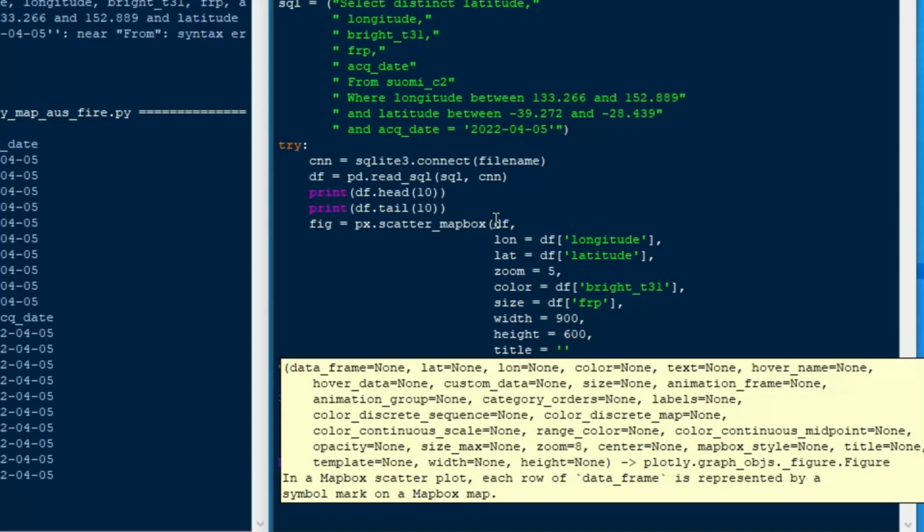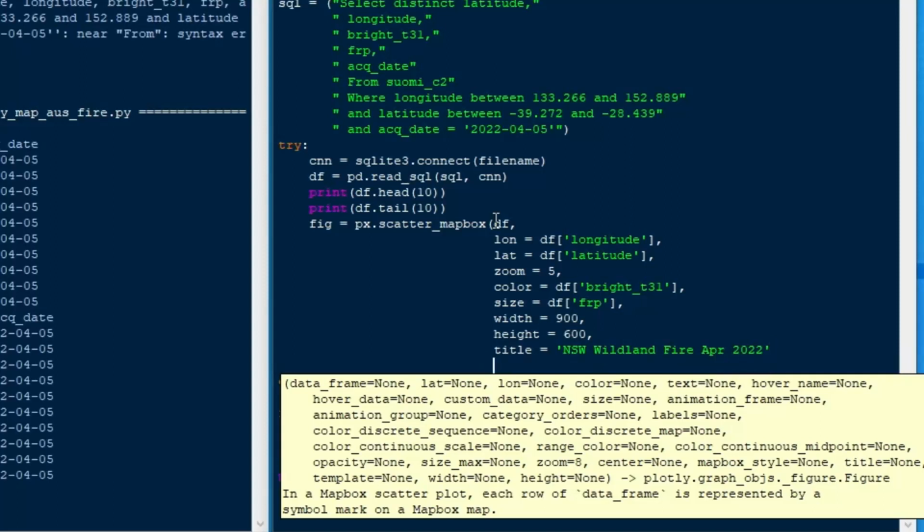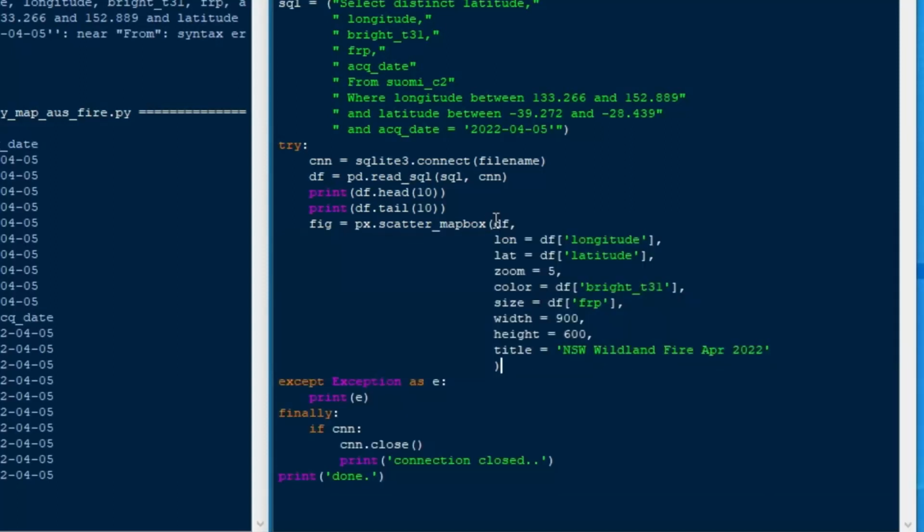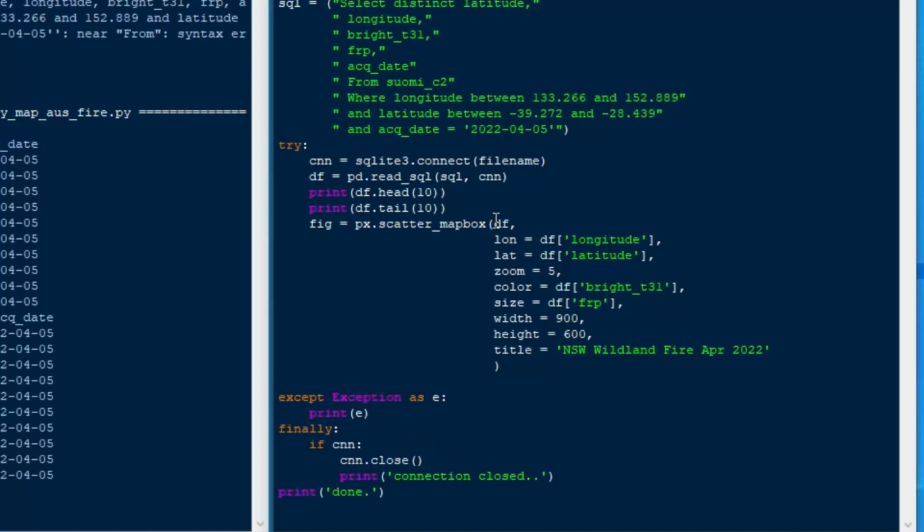And then we can specify our width and height. So you can set the size of the frame inside the browser when it comes up. So if you want a really big one, you can put in some bigger numbers. And if you want a smaller one, you can do that too. And you can also specify the title and things like that. And you can change actually quite a few things. You can change all of the legend and everything like that, but we won't really get into that today.